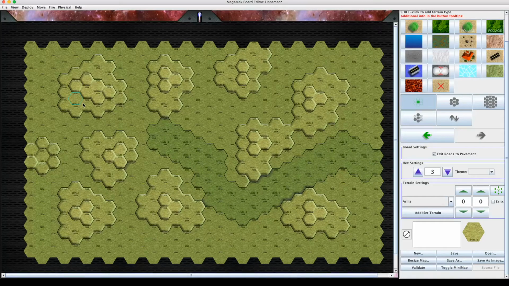Now, when you're designing the maps, you want to consider places to hide, because if it's level 1, then vehicles and infantry can hide behind it. If it's level 2 or level 3, then you can have mechs hiding up against it, so it's quite useful to have a couple of areas like that on a level 2 map.